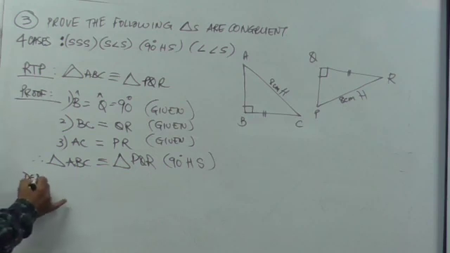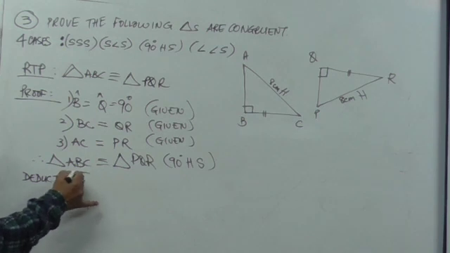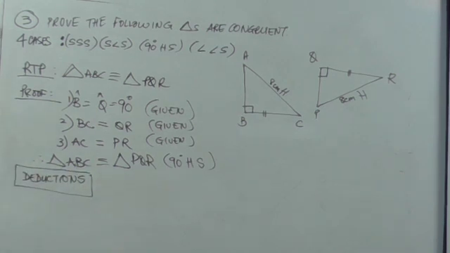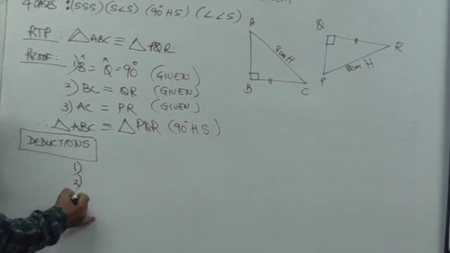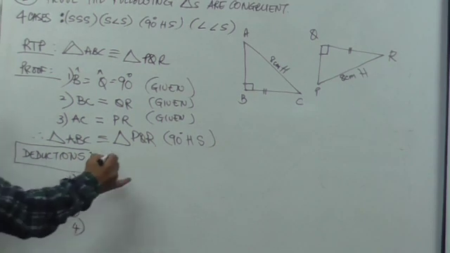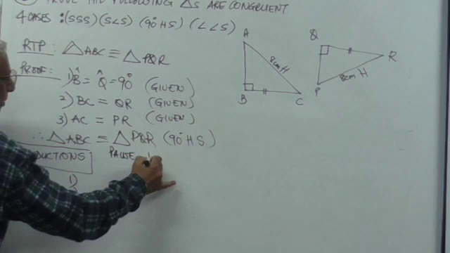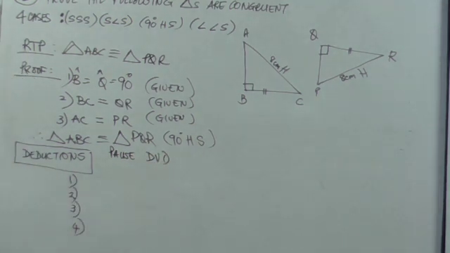Now we want to do the deductions. Well, by now, you should be used to doing the deductions. So what I'm going to suggest is, pause the DVD here, because we've done 2 previous examples. Pause the DVD there and try to write down the deductions, and then after that, I will review it and tell you whether you are right or wrong. So you can just pause the DVD and work it out, and then I will review it. Alright, so we'll give you a few seconds to get your answers.